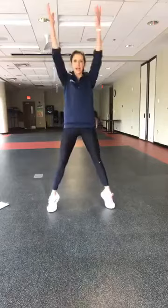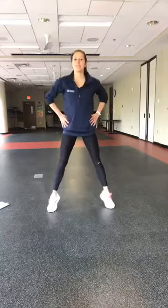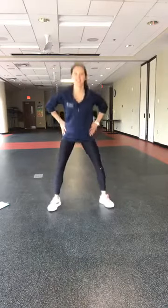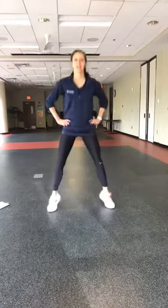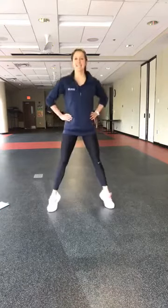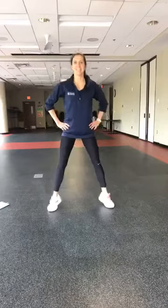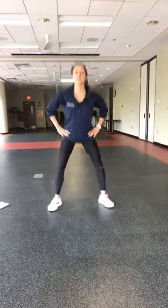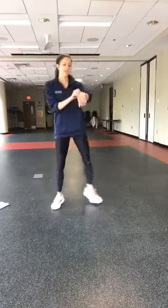If you tap the floor and reach, maybe do that. If you can jump, add a jump. If your ankles are feeling sore today, don't do a calf raise. Breathe, get low on that squat, push off your toes. Activate the top of those quads. Eight seconds — we're kicking these heels up, 60 seconds, back to cardio — it's butt kicks. In five, four, three, two, here we go.